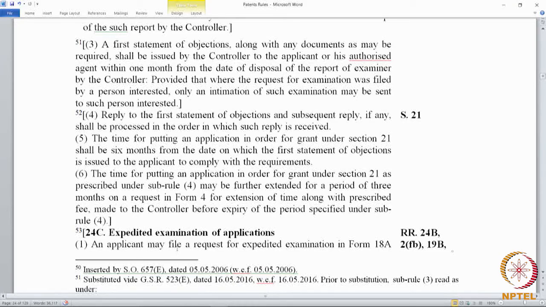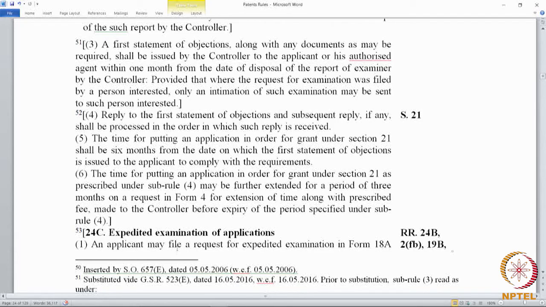24B6 states that the time for putting the application for grant under section 21, as prescribed in subrule 4, may be further extended by a period of 3 months on a request in Form 4. Form 4 is a general form used for any extension of time.